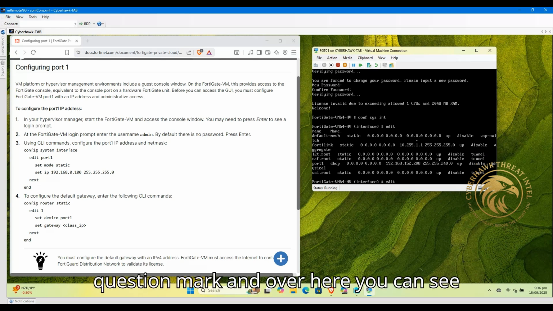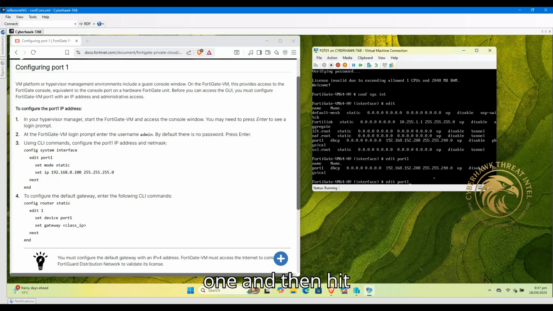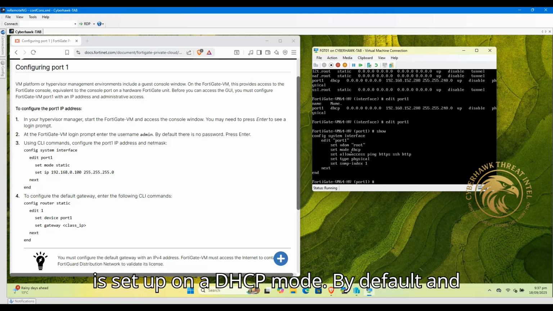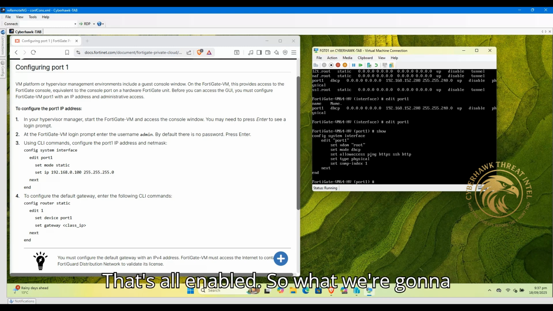Over here you can see port 1 is already assigned this IP address, 192.168.152.208. If we edit port 1, hit enter and type show, you can see port 1 is set up in DHCP mode by default and has been assigned this IP address, and HTTP, HTTPS, SSH are all enabled.